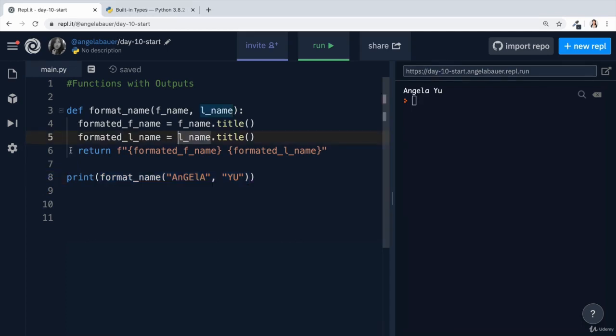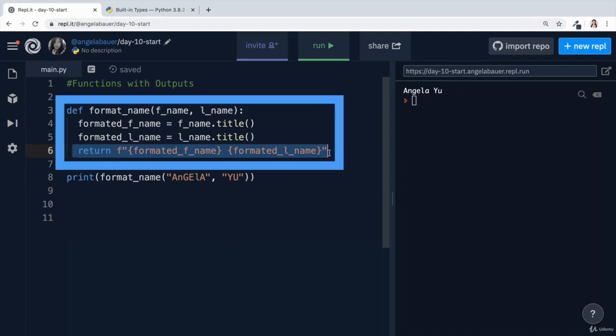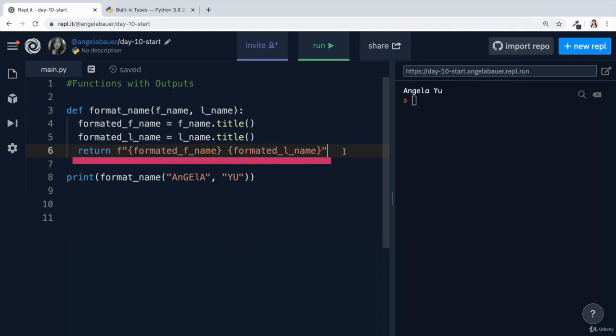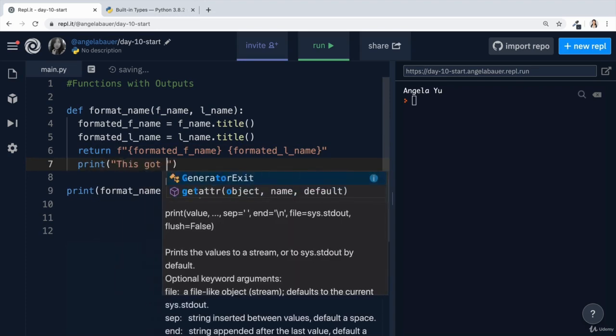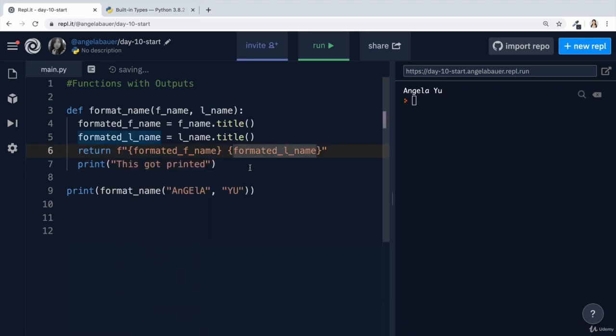In the last lesson, we looked at functions that return some sort of value. We created a function called format_name that returned a string. In this lesson, let's see what happens when a function has more than one return statement. When the computer encounters a line that has the word return on it, then it knows that this line is the end of the function. If I add a line of code after the return keyword, notice what happens when I run this code. It doesn't ever get executed.